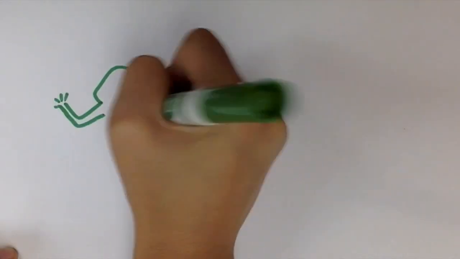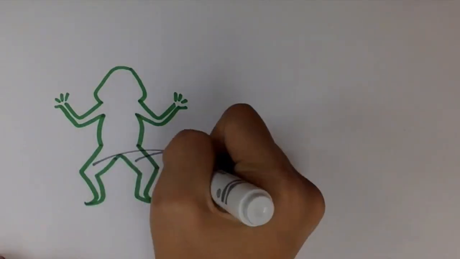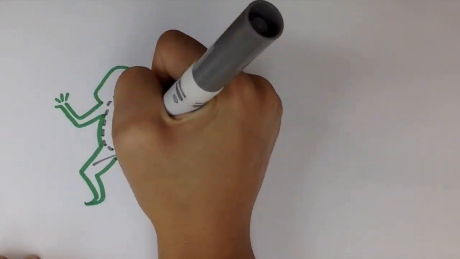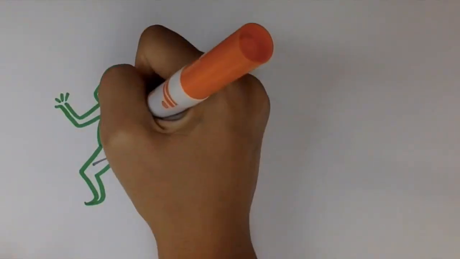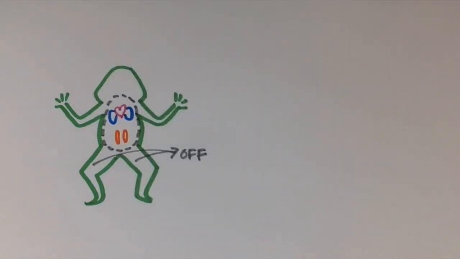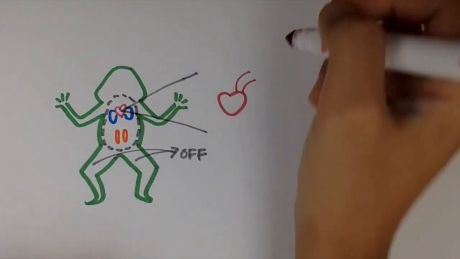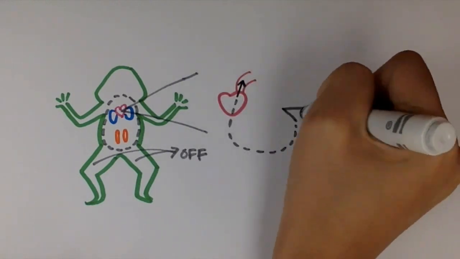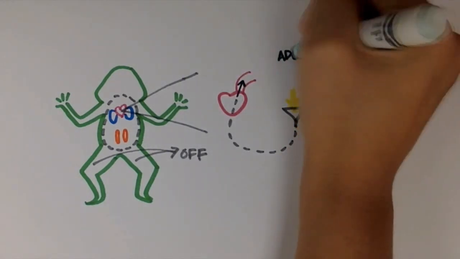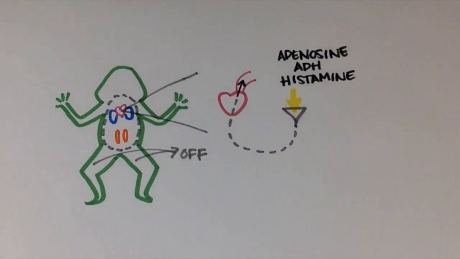To set up this experiment, a dead frog was dissected by taking the skin off the legs, opening up the chest cavity, and taking out everything except the heart, kidneys, and lungs. We accidentally took out the lungs anyway. A catheter was inserted into the frog aorta so that we could perfuse the frog with different solutions. The perfusion reservoir was set at the same height for the duration of the experiment.